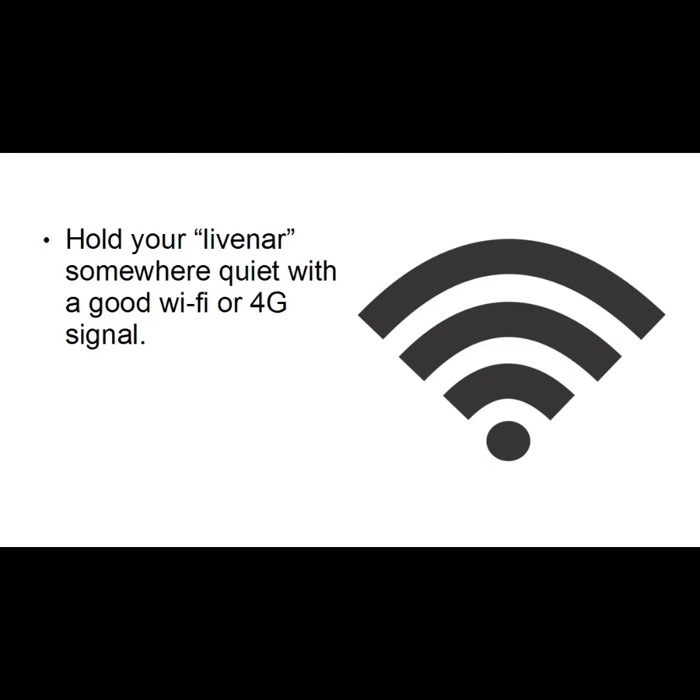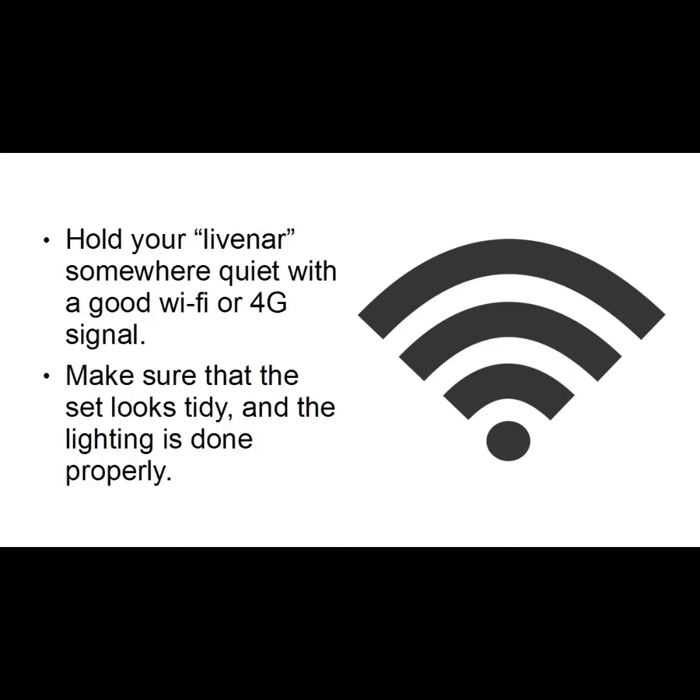If it's not going to be in your home or your office, you want to make sure that if you're going to meet someone somewhere else, or you're going to go to their office or their home, that there is a good Wi-Fi signal. And you want to make sure that the set looks tidy and that the lighting is done properly. Because bear in mind that people are going to be looking at the set the whole time that you're on camera. So you want to make sure that there's nothing out of place, because you don't want anything to distract from you or your guest and the message that you're putting across.